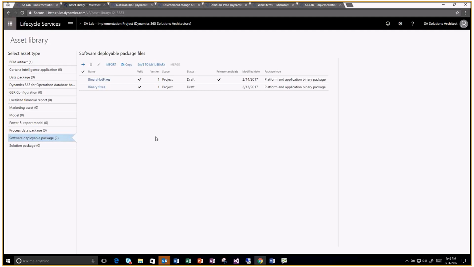If not, you can directly take that downloaded package, upload it to the asset library, and then deploy using the flow that I just showed. So the answer to your question is yes, hotfixes certainly will follow the same process.